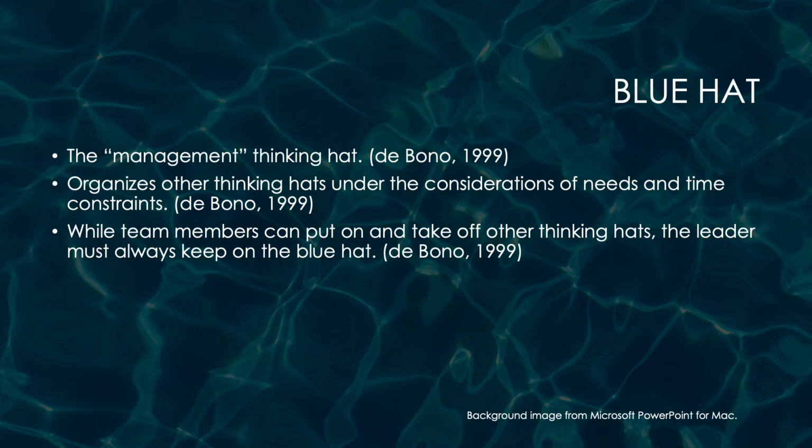Now, with the other color hats, you can switch between hats. You can have your red hat on, so you have a bad gut reaction, put your black hat on, saying this is why this is bad, and throw a green hat on, saying, well, here's an alternative idea that might work better. But with the blue hat, you can't take it off. The leader must always keep on the blue hat.